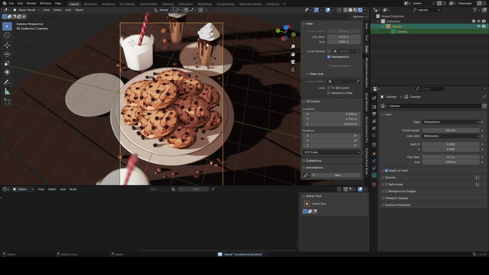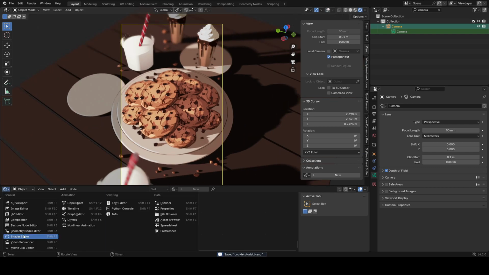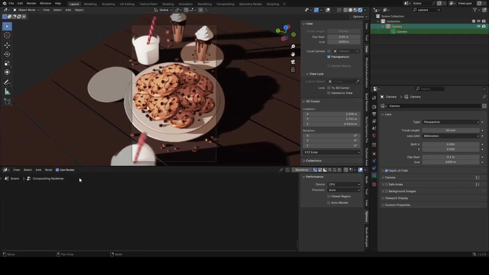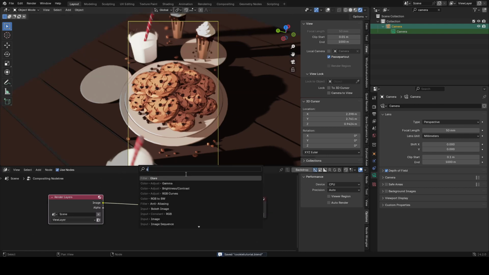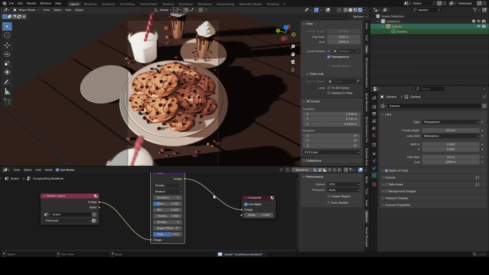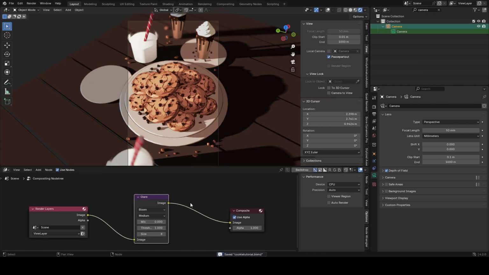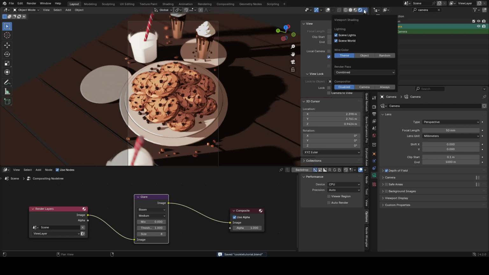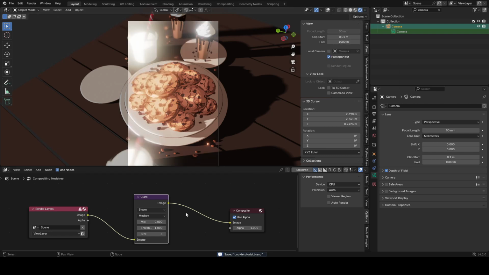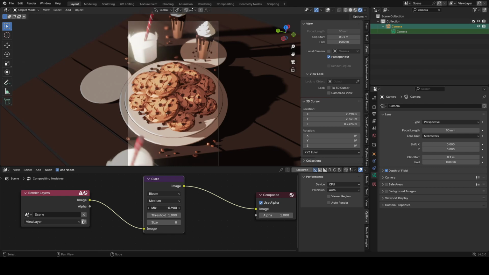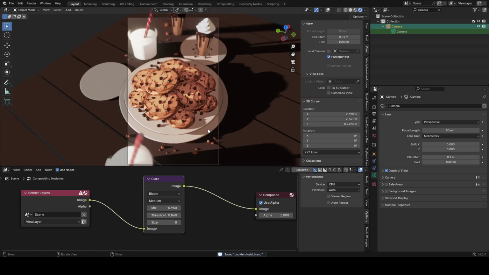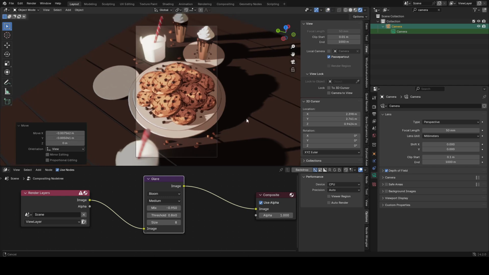Regarding compositing, if you go to the compositing editor, you can check the use nodes button, and it's really simple. You can just add a glare effect and position it in between the composite and the render layers. And what I like to do is I like to switch it to bloom. And if you go to the top right, next to the rendered view button, you can set composite to be always. And so once you enable that, you're going to actually see the effects of the bloom. And you can just play around with it a bit. This is, in the end, what I set my settings to for the bloom. And it just gives a nice overall effect to your scene.